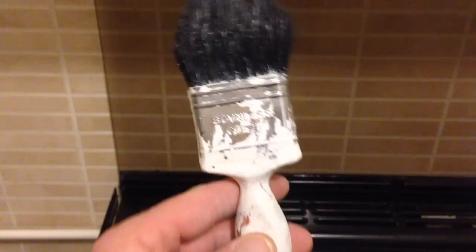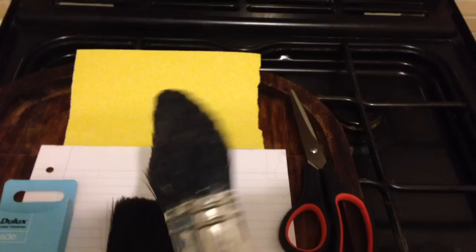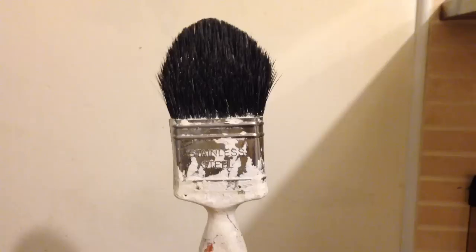I mean, this brush particularly has been well used. I'm actually using this at the minute for undercoating and glossing door frames. So basically you want it ending up looking something like that, but like I say, not quite as short. Okay, so I'm going to show you how to do that.